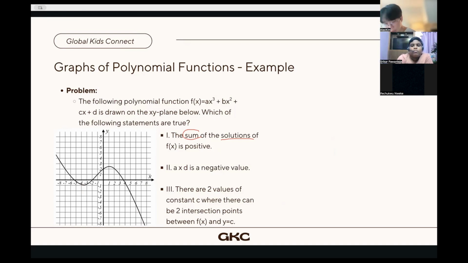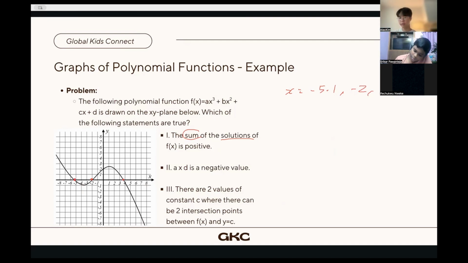If you look at the graph and the x-intercepts, we just need to find the general values of each solution. The first point is slightly below -5, so let's say it's somewhere around -5.1, for example. Our second point is basically on x equals -2, so our second solution we can say is -2. Our third solution, or third point here, is between 3 and 4.